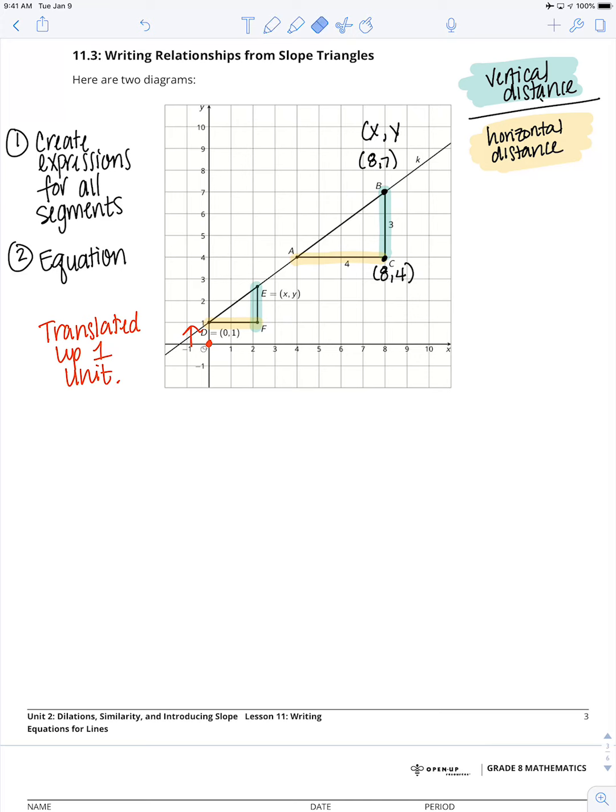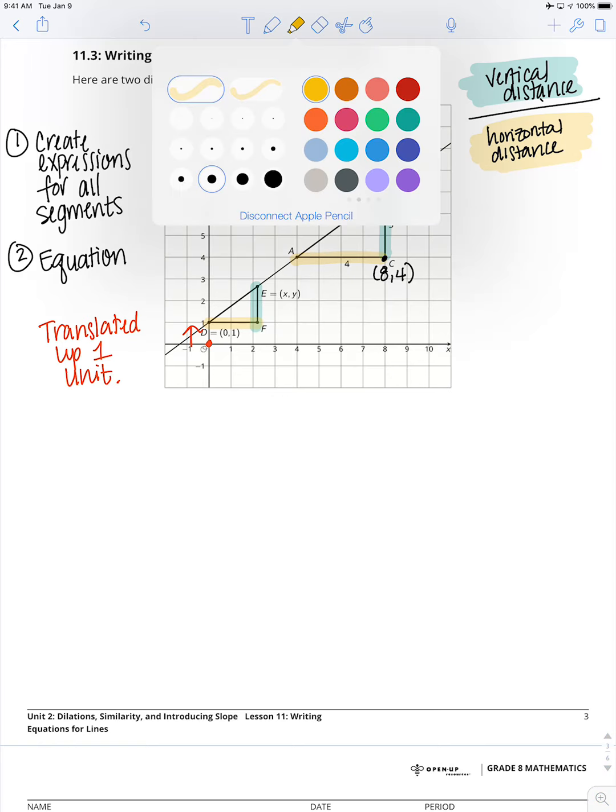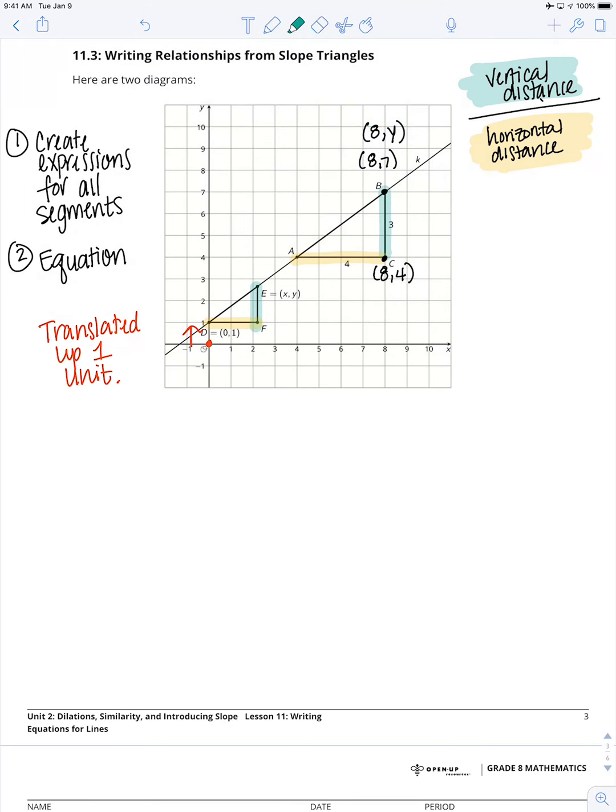So actually, I'm going to write it like this. I know that the x value is always 8 and the y value is what's changing. So you can see that. I'll actually go in and highlight it. I think that'll be helpful. My y value, my y value, my y value, but the 8s all stayed the same. So I'm really getting that numerical value of 3 by taking 7 minus 3. It's that vertical line.